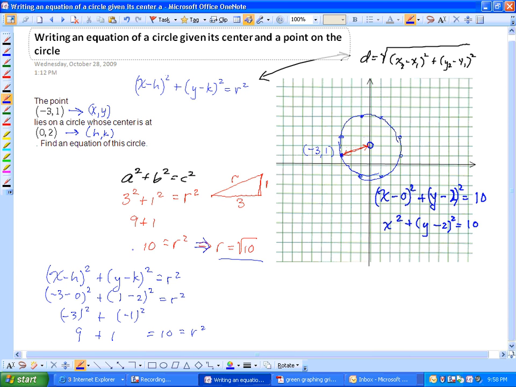You can use the standard form of a circle. You can use Pythagorean theorem. Or if you really wanted to, you could use the distance formula, which of course comes from that same idea. Distance between any 2 points will be, this will be change in y, this will be change in x. Here's the first point, here's the second point, and this will be the distance. So Pythagorean's theorem says that d squared is going to equal delta x squared plus delta y squared. And that's where that comes from when you square root both sides.